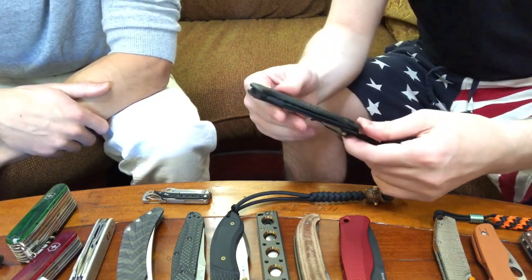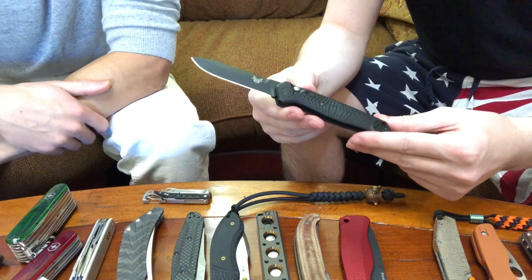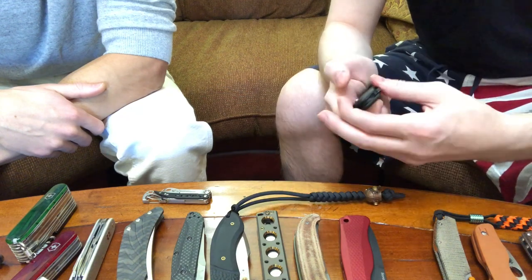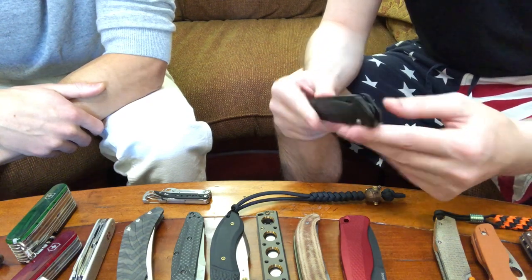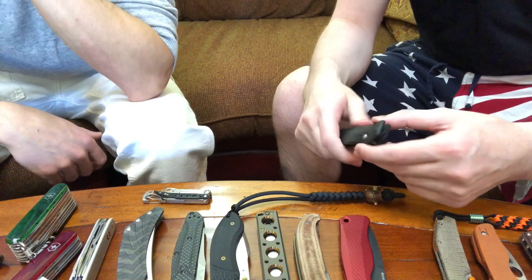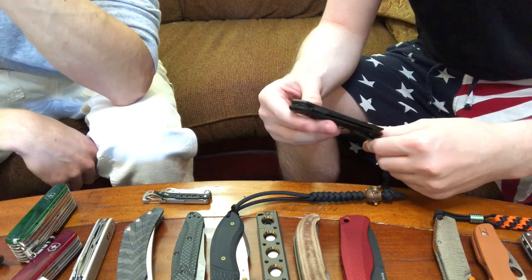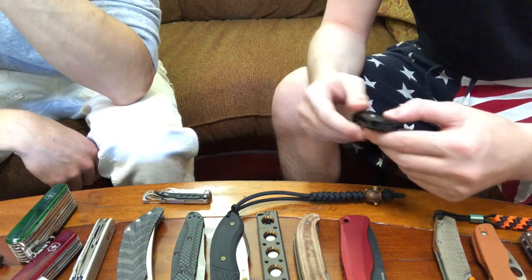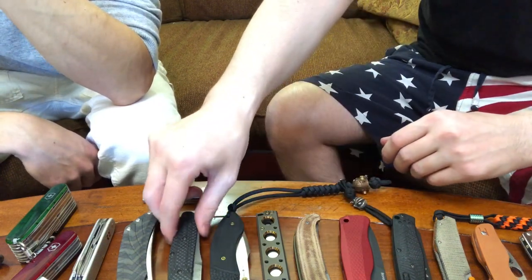This is the first Benchmade I've ever bought — this is the Benchmade Mediator. Just a pretty basic switchblade. It's S90V, which is what Benchmade typically puts on their better blades. This is an excellent knife because it's lightweight. Some people don't care for the lock on button-push switchblades. When they don't have a flush button, I like to have a lock, personally. That knife has served me well and inspired me to get another Benchmade recently.